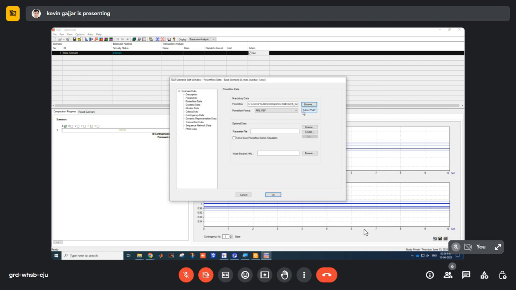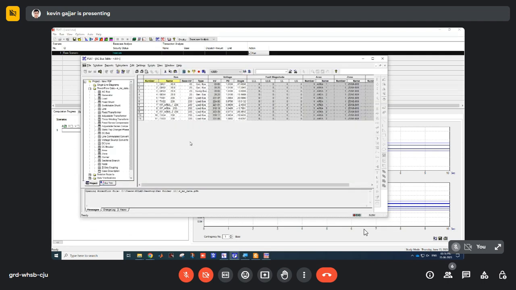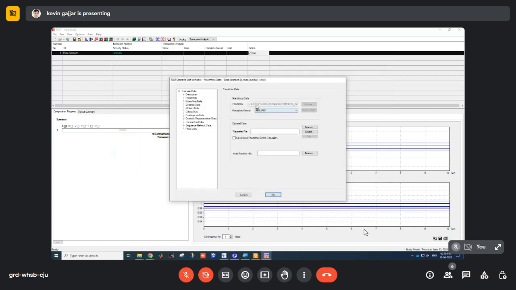But from here itself, we can invoke PSET to see or modify the load flow data, that is, edit in PSET, and it will open it in PSET. We can edit it here, save it, or edit it, solve it and save it. Once we save it, it will again be available here. So this is some built-in functionality. Wait, it will take some time to come out of it.